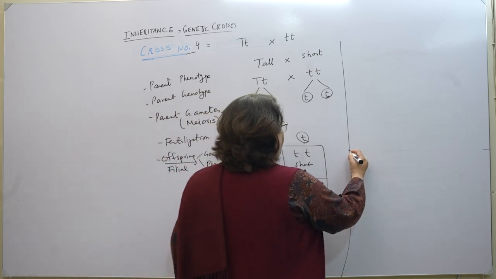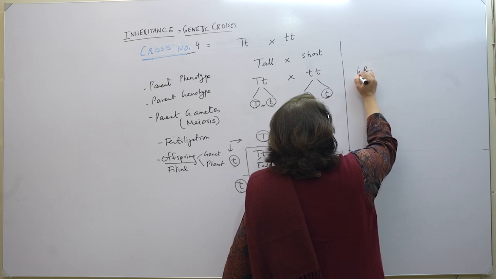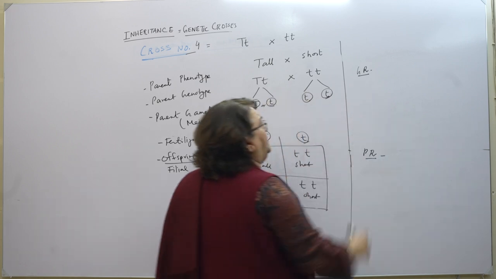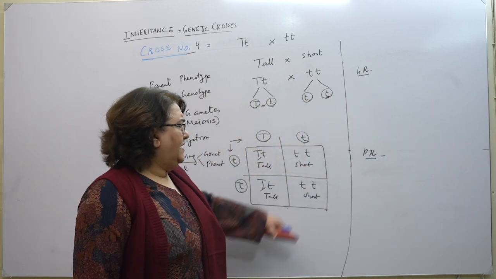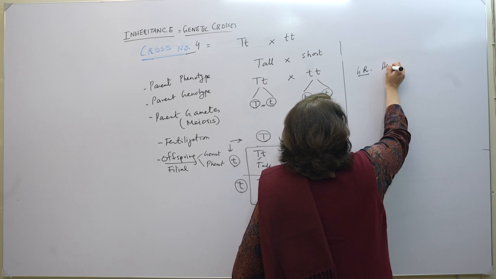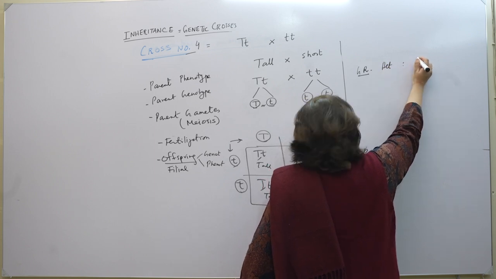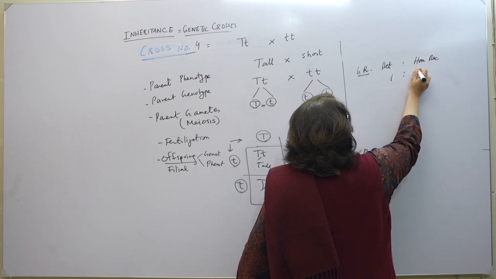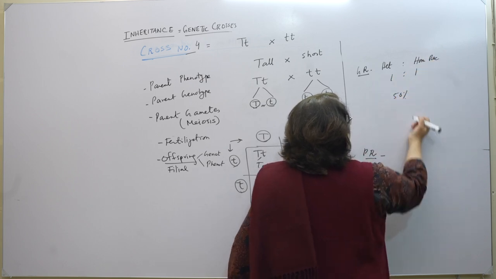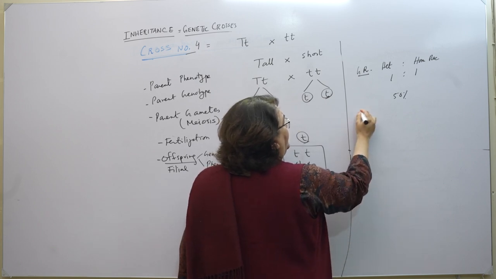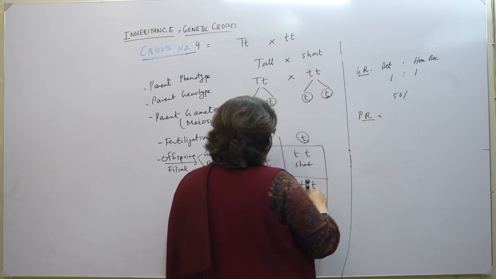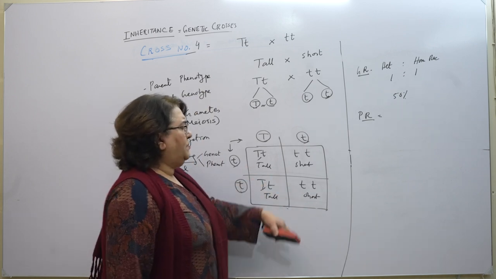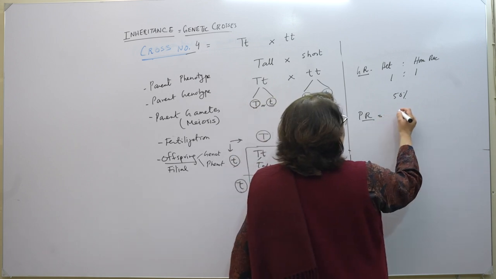Coming down, what is the genotype ratio and what is the phenotype ratio? The genotype ratio is, again, heterozygous and homozygous recessive, the same as the parents, and this is going to be 1:1, or a 50% chance of either. And again, I'll just write this down here. The phenotype ratio is that out of 4, 2 will be tall and 2 will be short.